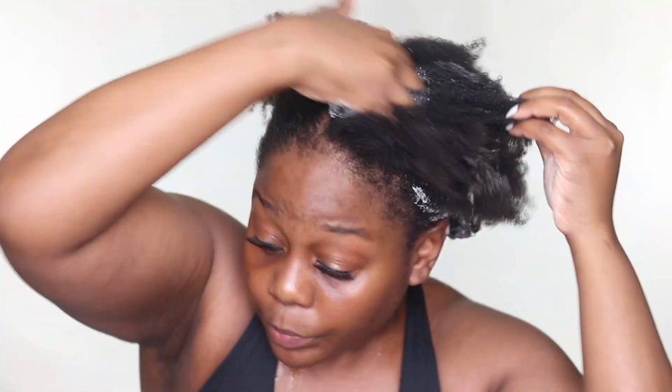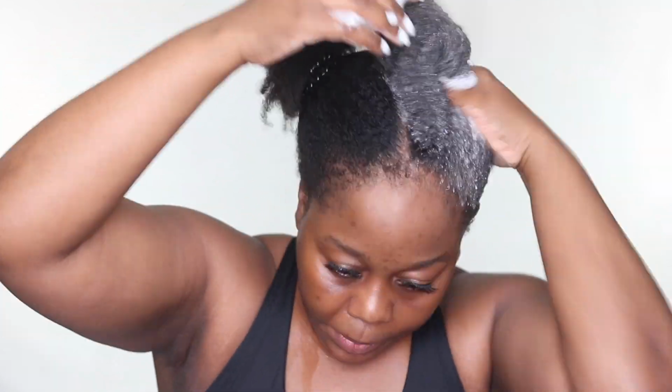So when I am using the anti-dandruff shampoo, I can immediately feel when I rinse out that squeaky cleanness close to dryness that you get when you use a sulfate shampoo. So I always want to be able to go in with a moisturizing shampoo to combat that and bring the moisture back. Now I know this can seem like a bit of a process because you're going in and shampooing once again, but trust and believe.